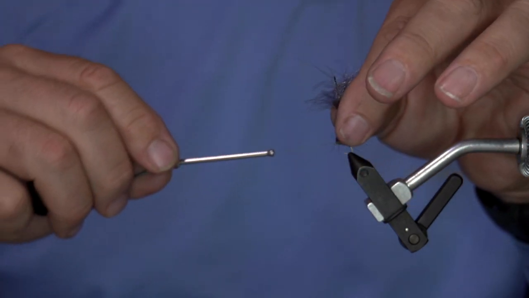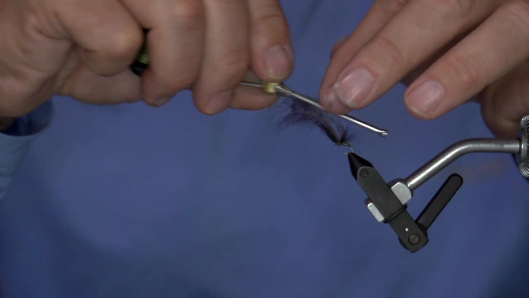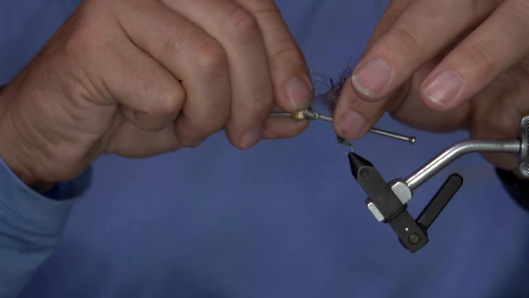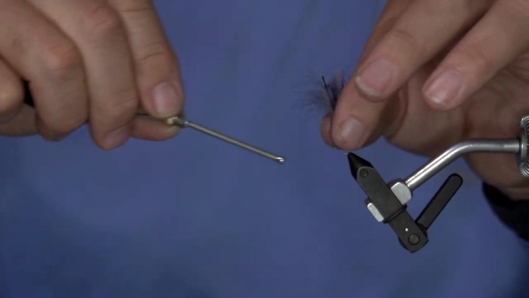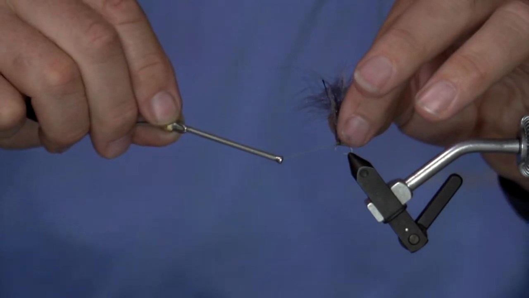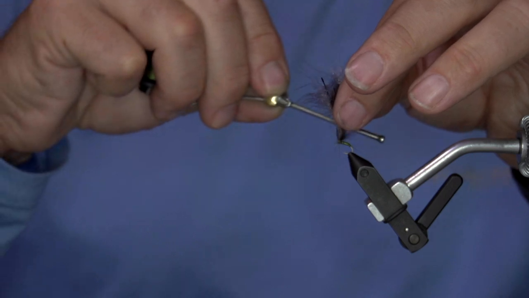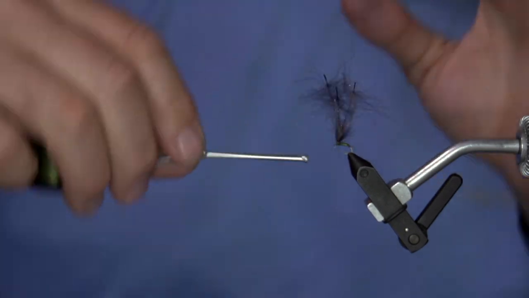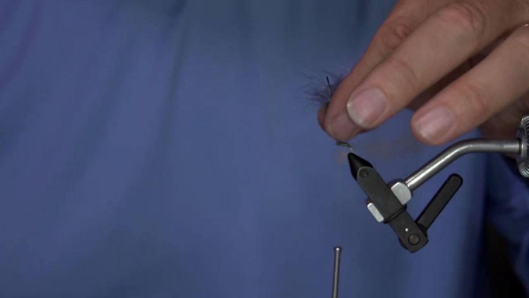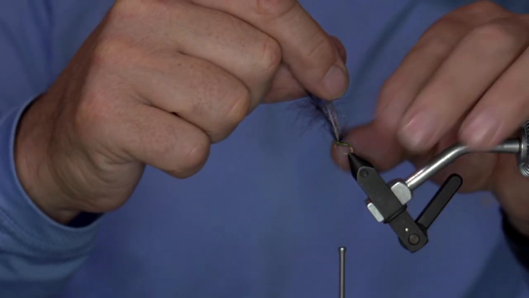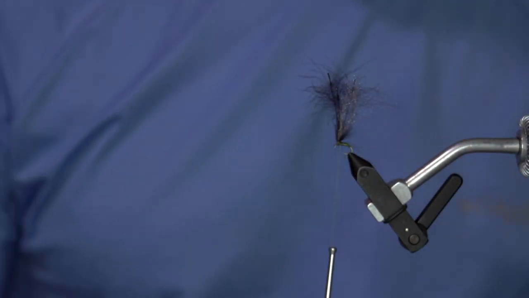Now trim these EP fibers because they will get unruly on you in a hurry, to about the length of what you have on that front feathers on the CDC. And then pull this together up top and post it up. And so a couple post wraps. It's all nice and clean together. Because we're going to put a hackle on this as well. So there you go. And if you keep that length, that's going to help you when you decide to wrap that hackle. You can hold on to it and wrap that hackle down the bottom.